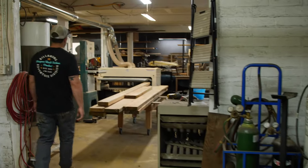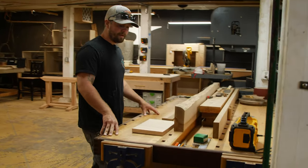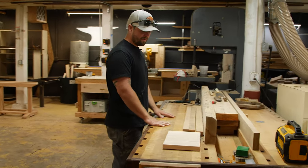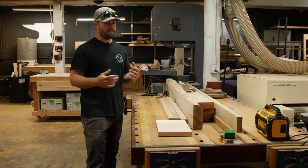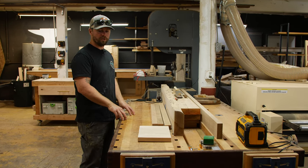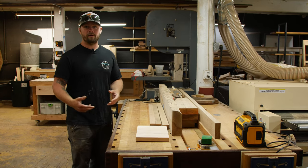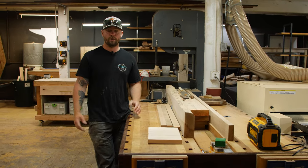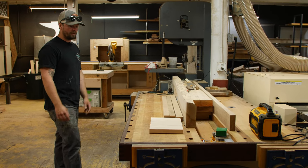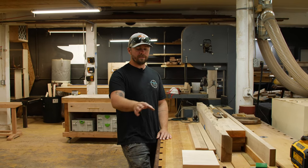There are just a couple last things I wanted to talk over. We scored this beautiful handmade workbench from a storage unit that a friend of mine manages. It was built by a local craftsman who unfortunately passed away last year. His wife didn't know what to do with all the stuff in the storage unit, so they started finding people who would put his equipment to good use. I feel super lucky to have gotten this workbench, especially since I've been planning to build one of my own but being so busy building other people's things makes it hard. It has three vices, tons of storage down below, hardy holes for clamping, and it's made out of white oak with what looks like a walnut surround.